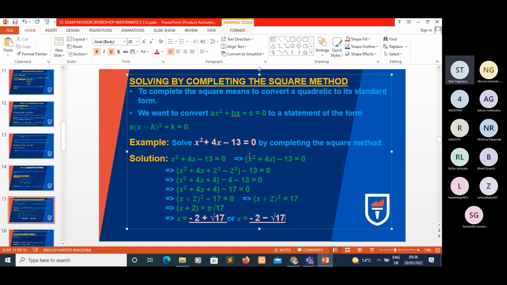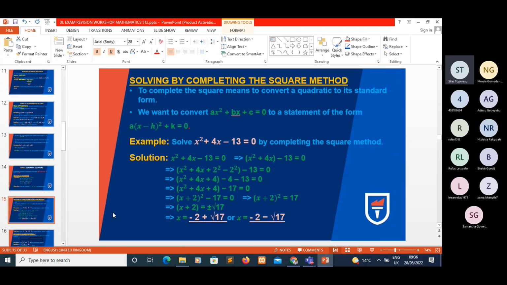So you can solve this using the completing the square method, or you can use the quadratic formula. Okay, I'm going to show you the application of the quadratic formula in the next slide. Here, that's how we solve using completing the square. Then now you've got the values of x. So your answers, you can just retain and give them out like this. You don't actually go further or solve with the calculator. You can just leave your answers like this. That's how you actually solve using the completing the square method.